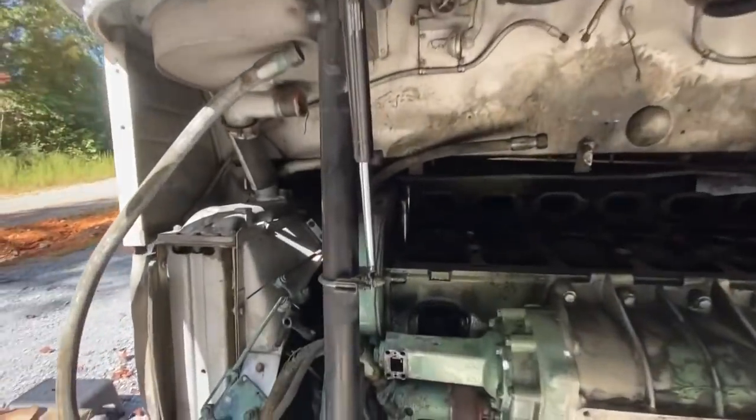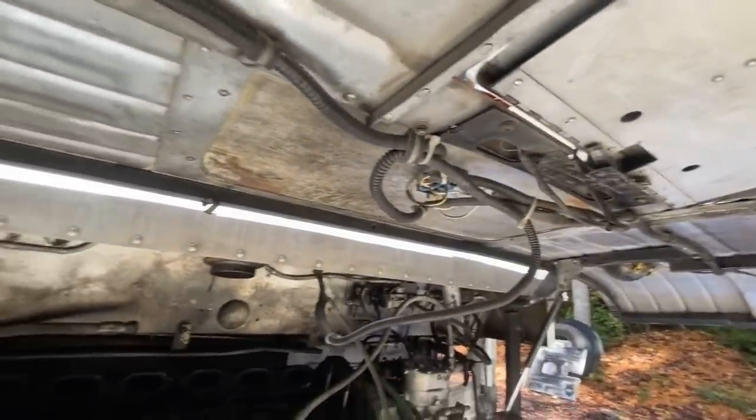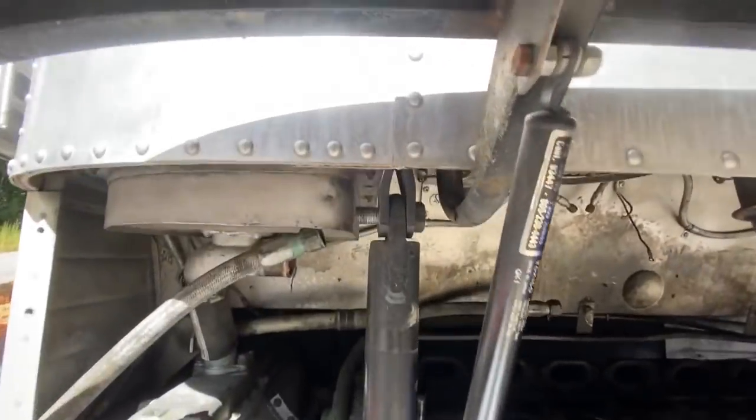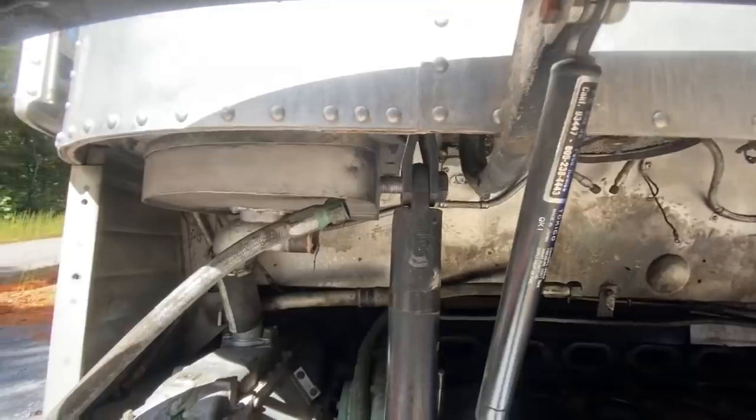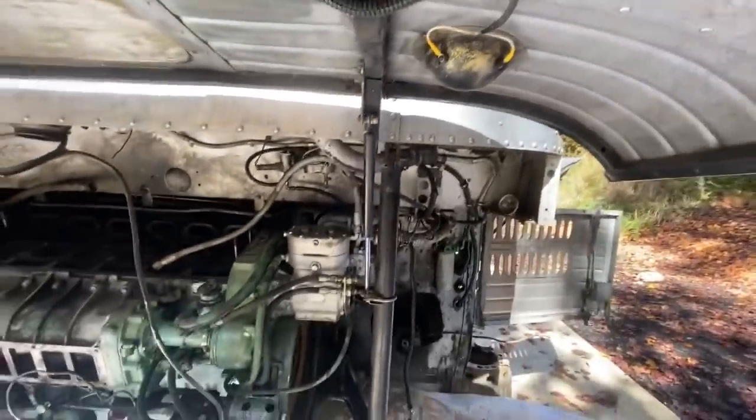Okay, I gotta remove these air struts, and then I have to remove this rear tailgate and the wiring for it. These bolts are in where I can't just knock them off because the tailgate's in the way. They're both that way. So the tailgate has to come off. Plus the forklift might have hit it anyways.